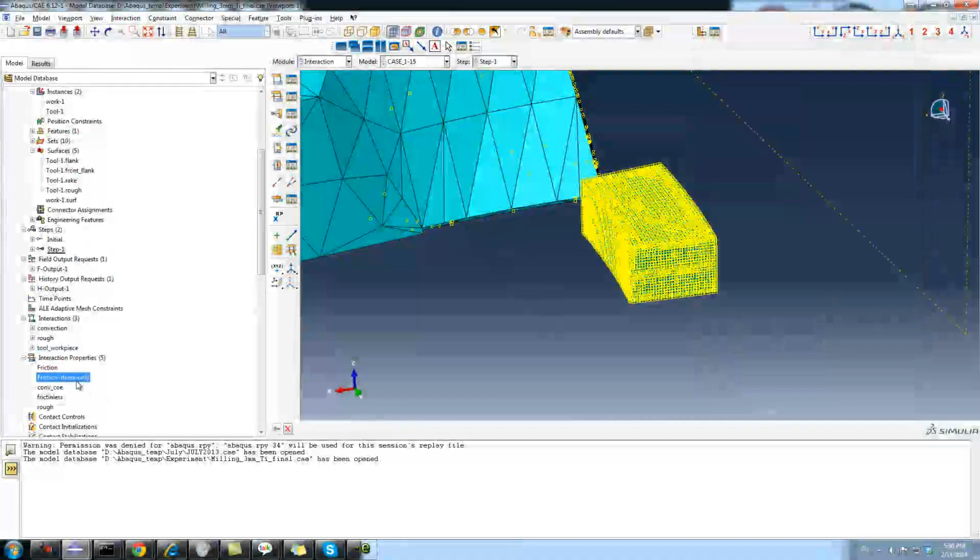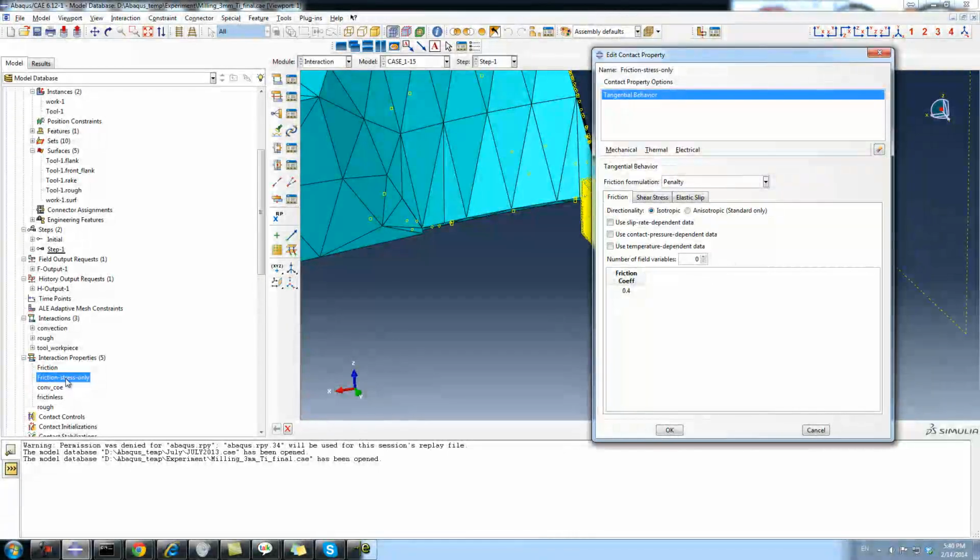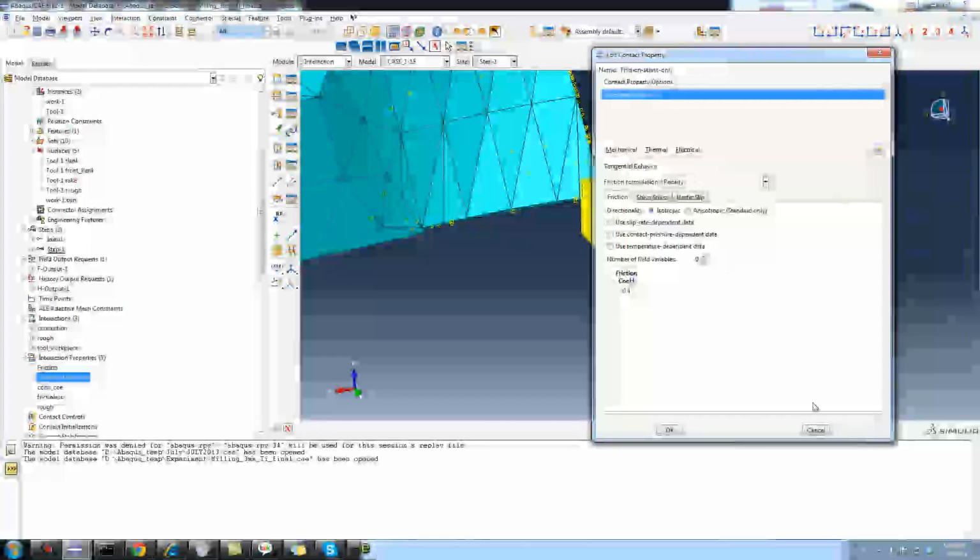What's the meaning of this one? Stress only means I haven't defined thermal interaction between the tool and the workpiece. You can define two things: roughness as well as thermal conductivity.